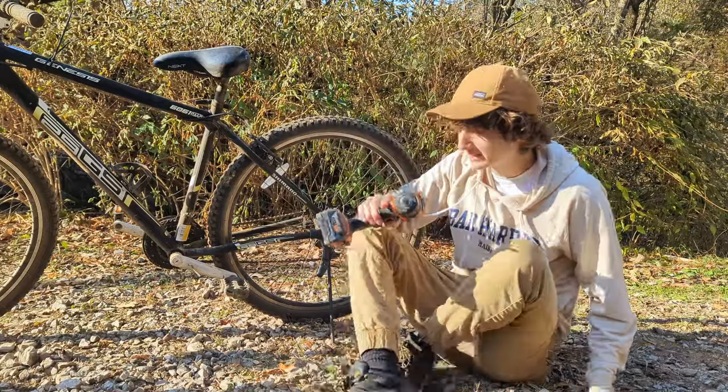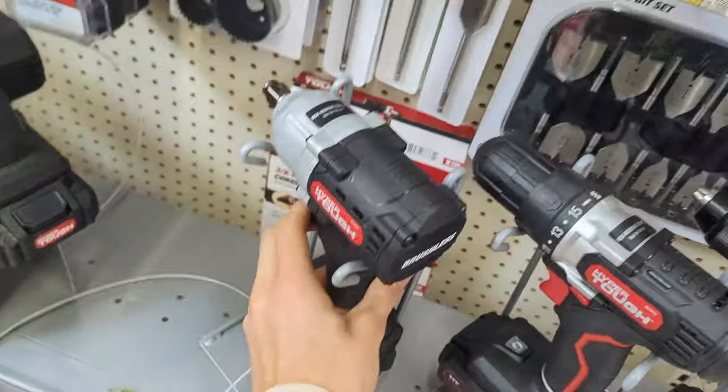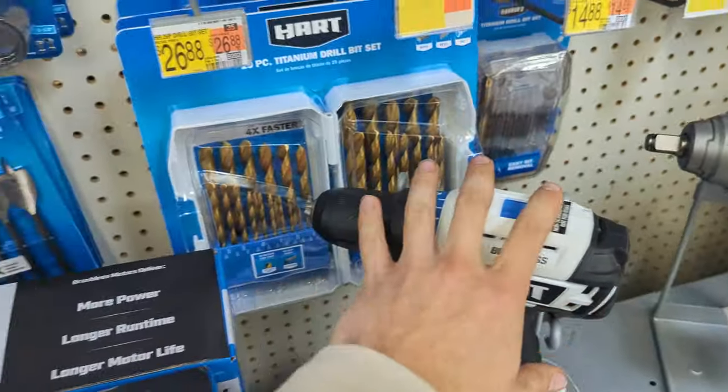I want one of those bikes with the motors that help you go. But those are expensive. Dude, I don't know which one to get. Thing is, I want one of these because they're not impact.